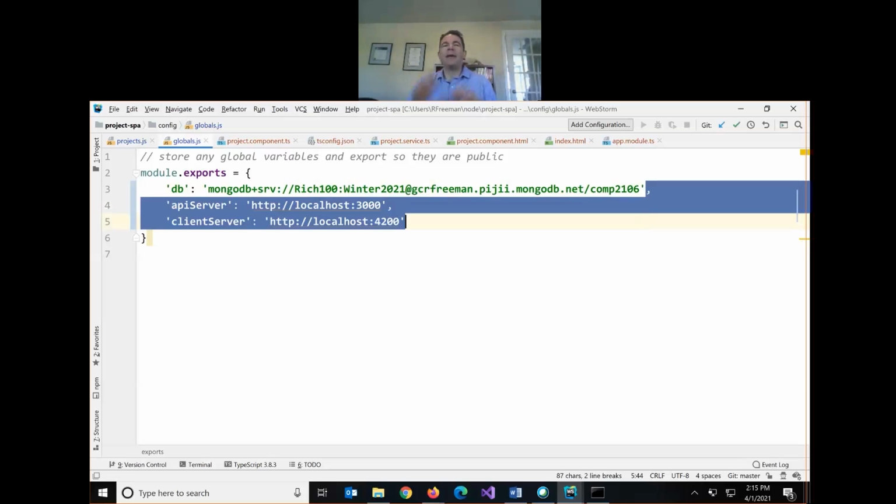So we're going to add that, and then we'll take out the hard coding of those domains in both our controller and our service. And we'll read the values from the config file instead. We'll change it first in our server controller. Then we'll change it in our Angular service.